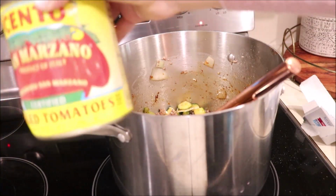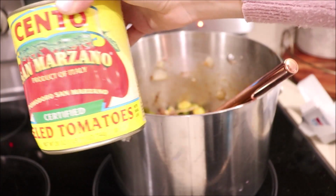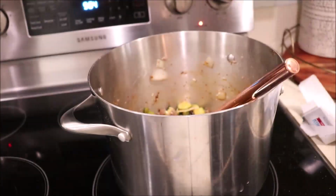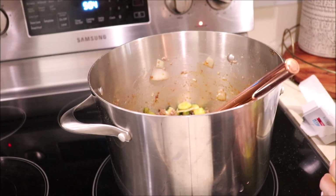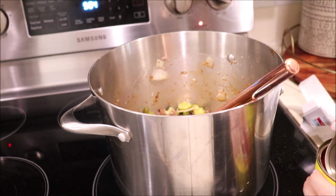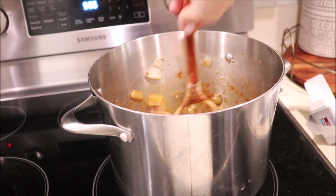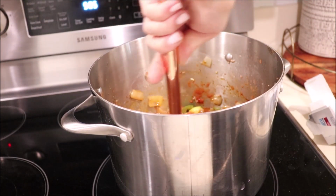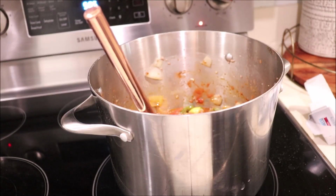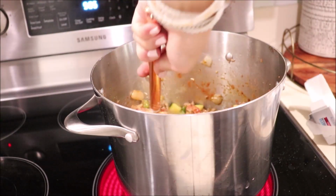The original recipe calls for diced tomatoes. We do not care for diced tomatoes. My favorite is the Cento crushed tomatoes. When I went to the store, they did not have it, so I just decided to go with the peeled, and I used half a can of this. If you decide to use the diced tomatoes, take a look at the original recipe and see how much. But I feel like it tastes a lot fresher with just the whole tomatoes, and the Cento brand is a really good brand for some nice sweet tomatoes.